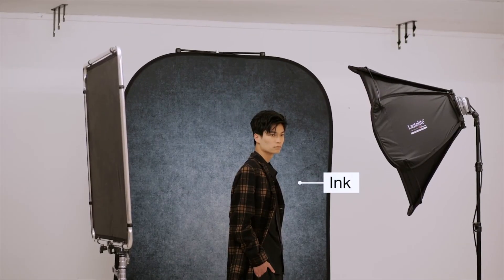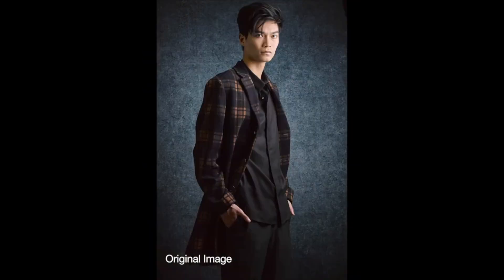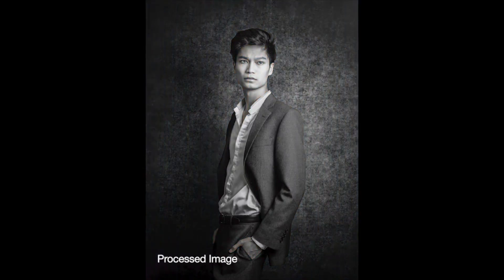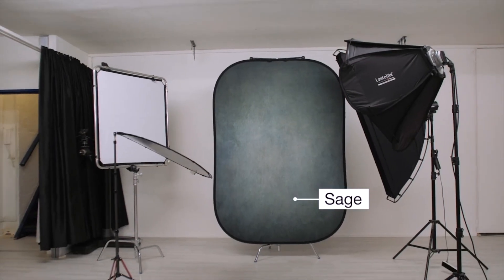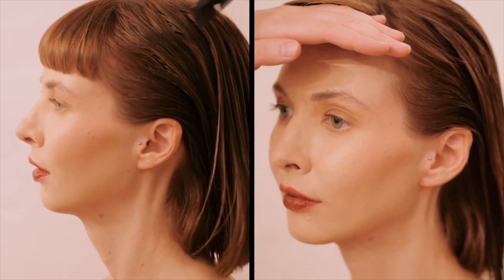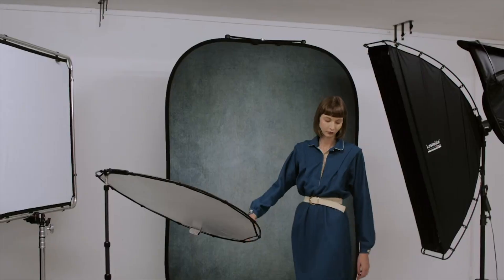And now we're at number ten: Ink and Sage, again a double-sided backdrop featuring a hand-painted textured surface. Ink boasts a deep light blue tone set off by a dramatic vignette, suggesting a palette of colours such as nude denim or deep water. Sage on the other hand is complementary of an earthy green with a weathered textured design. These two backdrops are ideal for capturing fashion and beauty portraits, and I'm looking forward to using them more when they come out of lockdown.